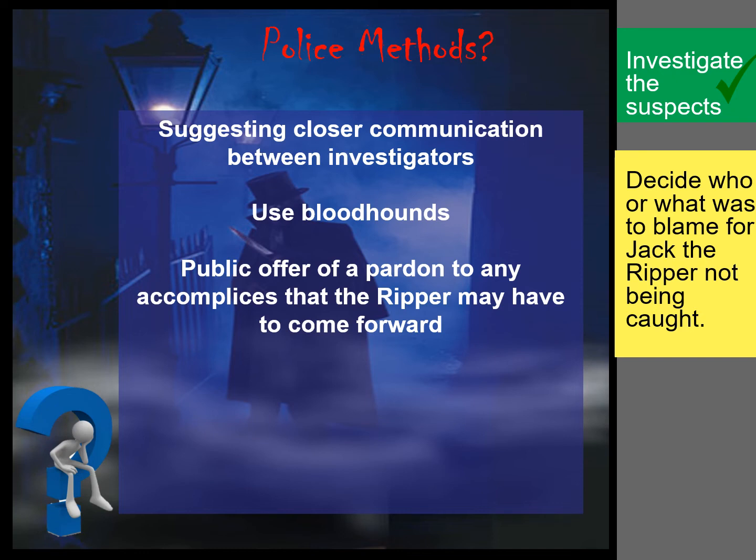They then offered a public pardon. They were starting to think that maybe this was not just one man, very similar to what happened with Burke and Hare. They were convinced it was maybe the work of more than one person. So they offered a public pardon: anyone who came forward and said they had helped the Ripper with these murders would be given the King's licence to turn King's evidence, similar to what Burke and Hare did, and only whoever was apprehended would be accused and tried. That obviously doesn't work because no one comes forward.